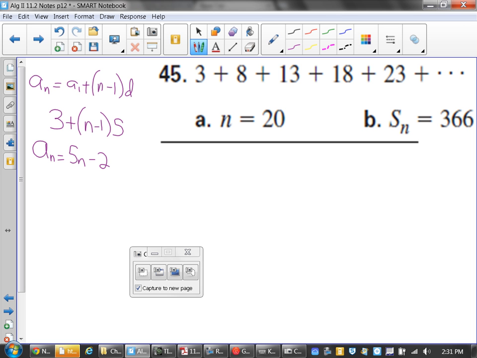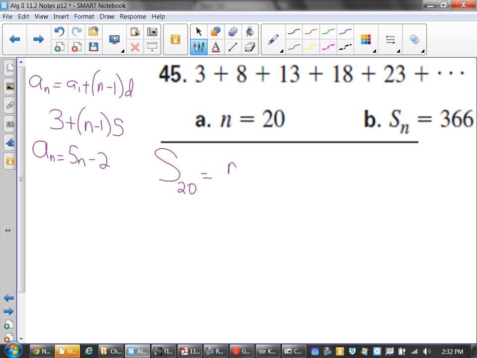Now, in all honesty, you don't always have to do that, but it makes your life a lot easier for part B. That's why I always do it. By writing out the rule first, it just makes it easier for later on. Right, that's all it is. It takes no time at all, given all that information to write it out. So now when we want to find the sum of 20 of them, well, the formula for the sum of 20 is n, first term, that 20th term, all over 2. Because this is going to be a 20.